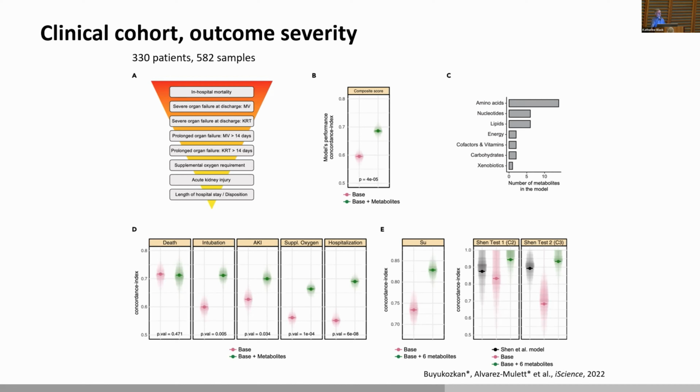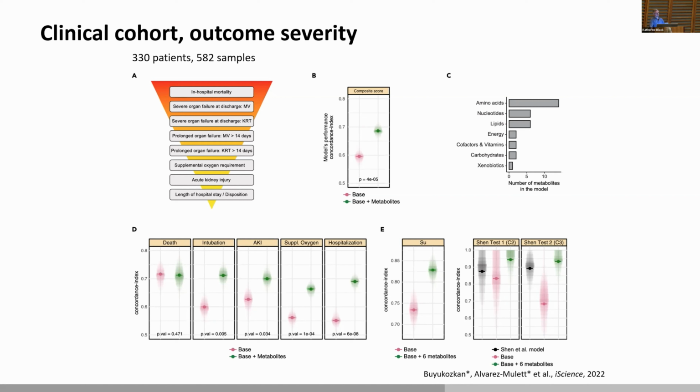And so what my then PhD student came up with is, he had all this clinical information. Did they die? Were they on mechanical ventilation? When were they released? So overall, how severe was the disease? So what you see in A, he came up with this composite model where we can put every patient on a scale from basically 0, the healthiest we have, to 330, the sickest person we had, by a decision tree-like process. So we have this ordinal scale of severity, and then he developed a mixed effect, because of the multiple time points, ordinal, regularized regression model, to try to predict.